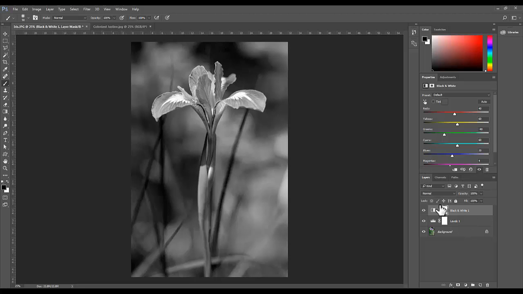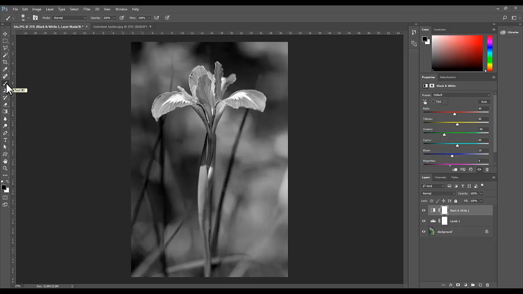So down here in my Layers panel, I can see the layer mask that I just created. It's this little white rectangle right here, and I can tell it's selected because it has these little boxes on the corners. So now I'm going to create an opening through this mask so that I can see the color through it. And the way that I'm going to do that is to use a black paintbrush on this little white background. So over here in the tool panel, I will select the paintbrush tool.